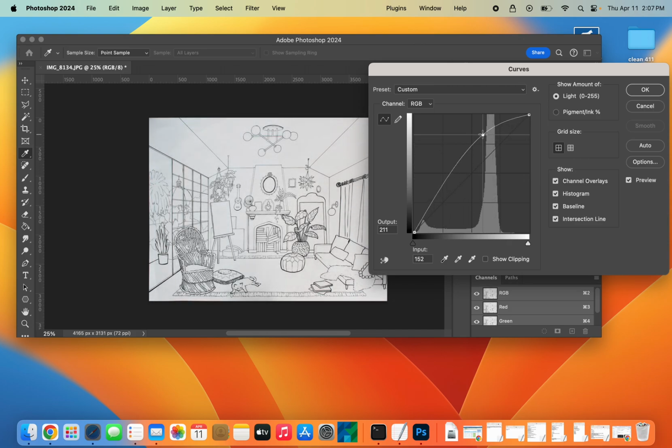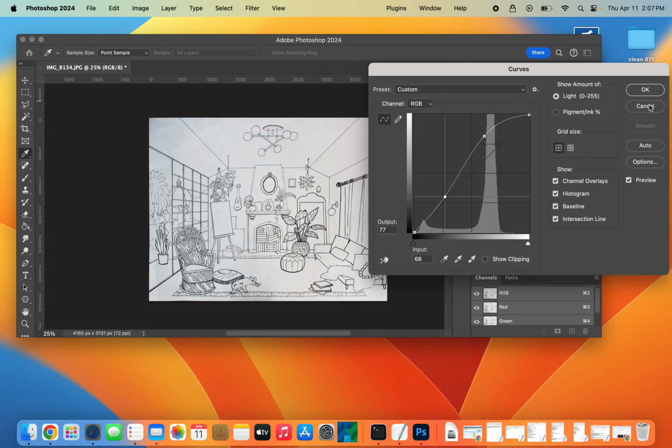So I'm going to bring this right in this area so that my picture looks kind of bright. Yours may be a little bit different. Yours might not go exactly to this spot, but you just want to drag it up until your picture over here looks nice and bright. If any of your lines have disappeared or look a little light, you can also click down here, drag back in to bring a little bit more contrast back in. I'm looking at my plant, it's looking really good with those dark lines around it. And so I think that's pretty good for my contrast.